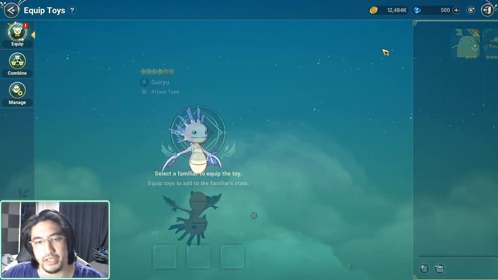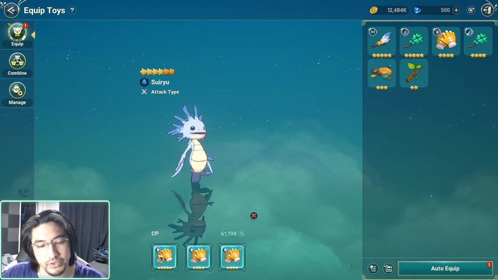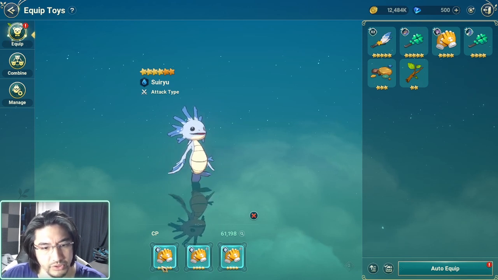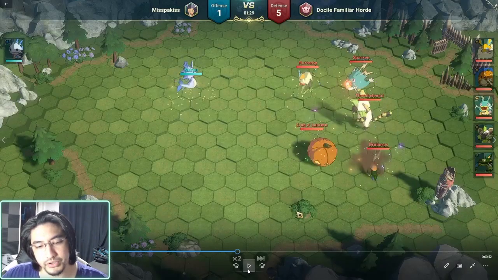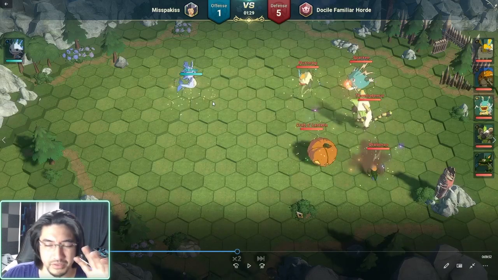Now let's go for attack. Alright, so we're gonna use Suryu for that. So I have specific toys, and I also have the attack toy. Later I'm gonna show you, but this is what I have. So Suryu has 5-star toys, specific, and then 4-star toys, specific. So here's Suryu alone, just because I don't want so many numbers. We'll try to do this fast.